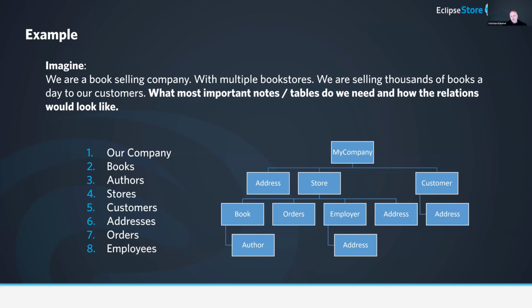And you see the differences directly, and this is also the reason why we do not need that much querying anymore, because we are able to navigate through our object graph, and it's not necessary anymore to do a select and stuff like that. It's just use your object graph to navigate through your data.